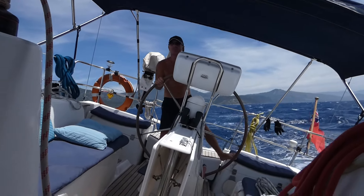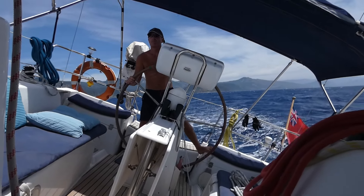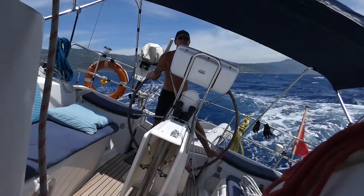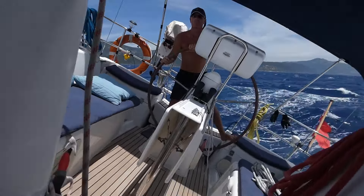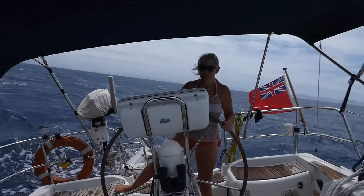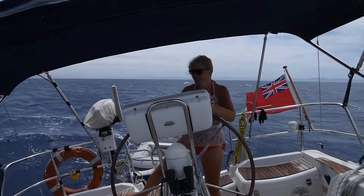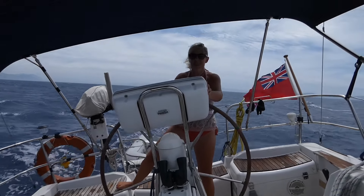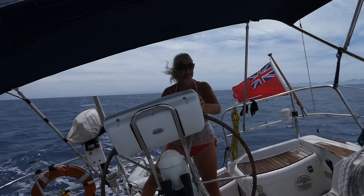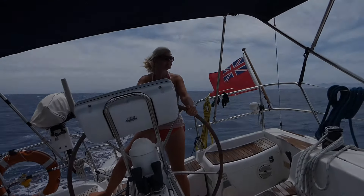We've just left Chocurtney. In the bay there was absolutely no wind whatsoever, it's stifling hot. But as you can see we've got about 20 knots of wind now, 22 maybe. It's not getting any better - 25 knots of wind. We've reefed down, we've got about 70% genoa out and only a tiny bit of main, and we're still doing about five knots.